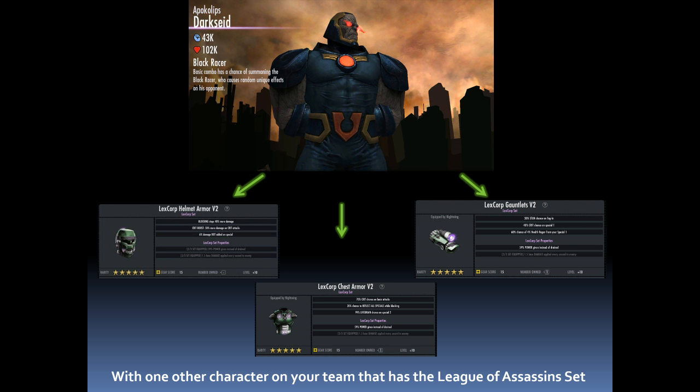Now, an important thing that you should keep in mind is that one character on your team should have the League of Assassins set. So other than Apocalypse Darkseid, another character on your team needs to have the League of Assassins set, because when that happens, your opponent has 2 options. Either they tag out and risk getting power drained to Darkseid, which means that Darkseid can potentially use his first or second special, or even his super move, or they can keep that character tagged in and continue to face Darkseid, and their character will constantly be affected by damage over time because of the LexCorp set and Darkseid's passive. So it's a very effective strategy to really nullify your opponent's defenses.